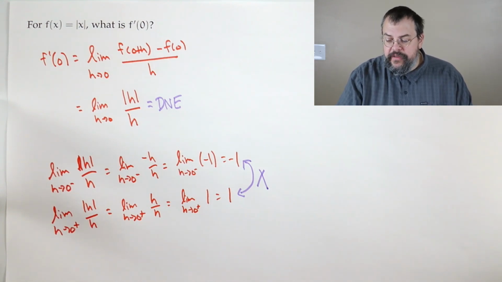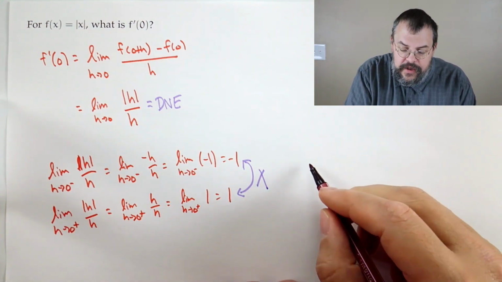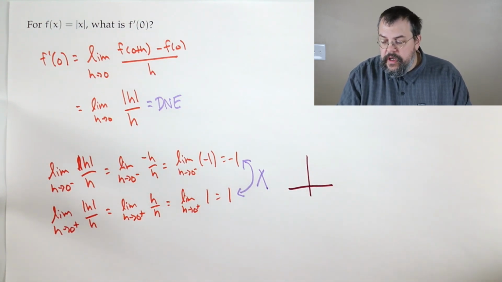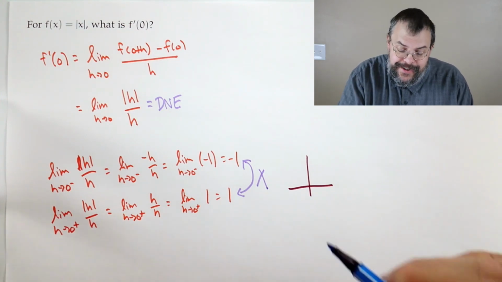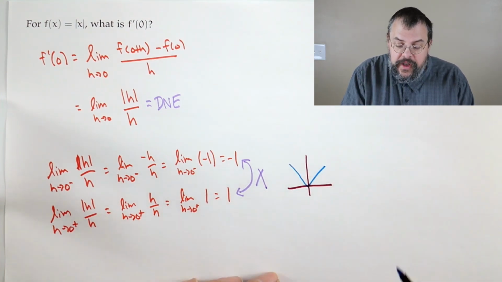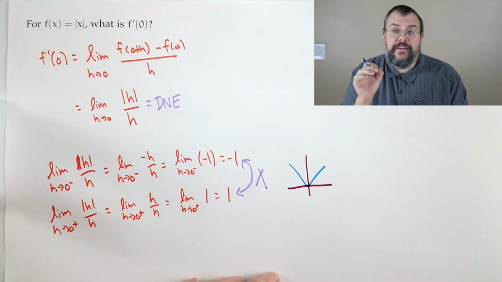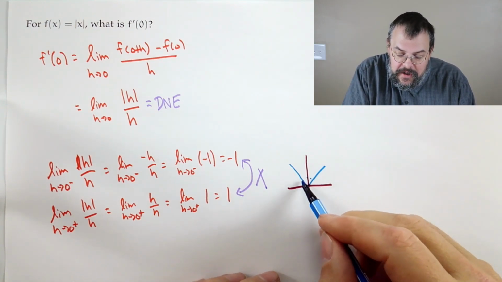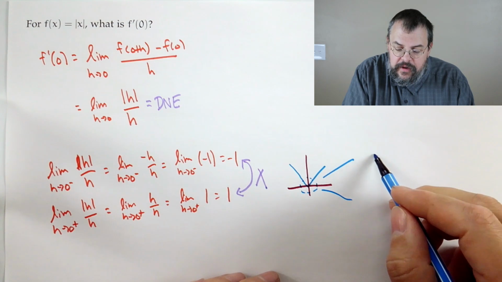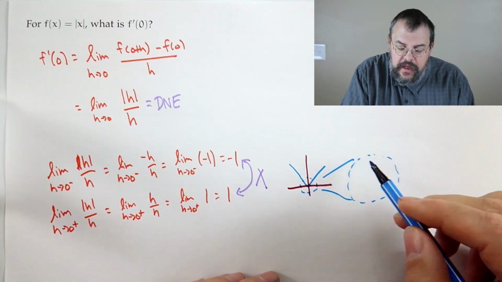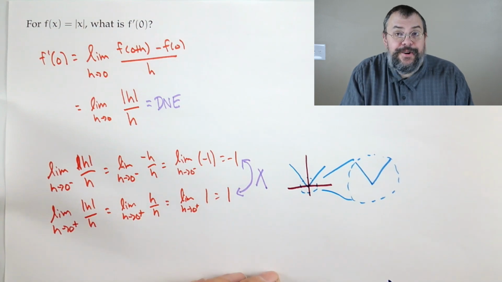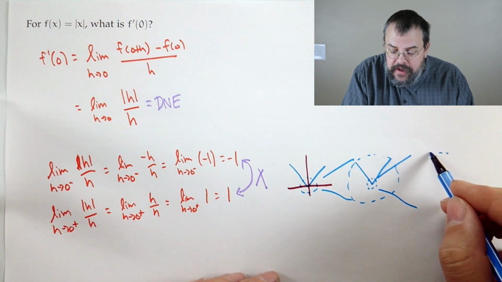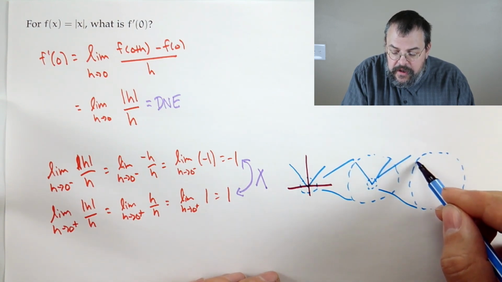So let's think about what the absolute value function looks like. If you were to sketch the absolute value function, it's pretty easy to sketch. It looks like a V. So here's the shape. Now, the notion of limits is the idea, let's get closer and closer and closer. So let's do that. I'm going to zoom in. If I zoom in, what happens? Well, when I zoom in, I'm going to look like that. Okay, well, let me zoom in some more. And if I zoom in, what's going to happen? Well, I'm going to look like that.